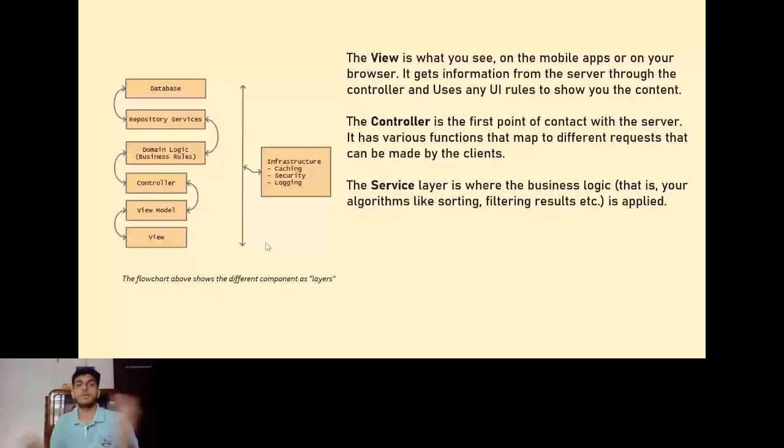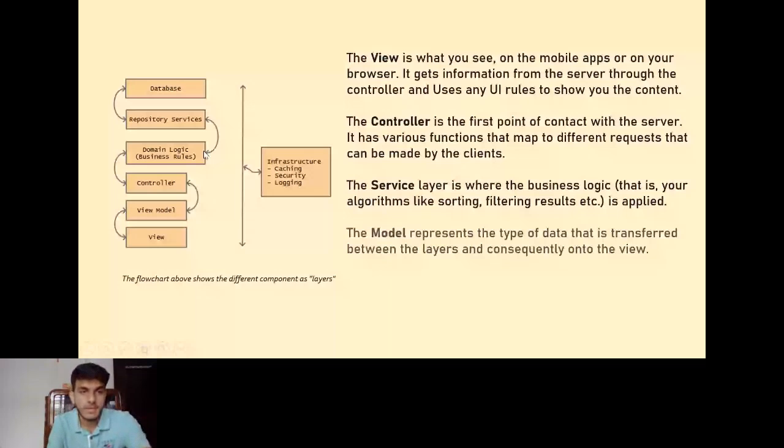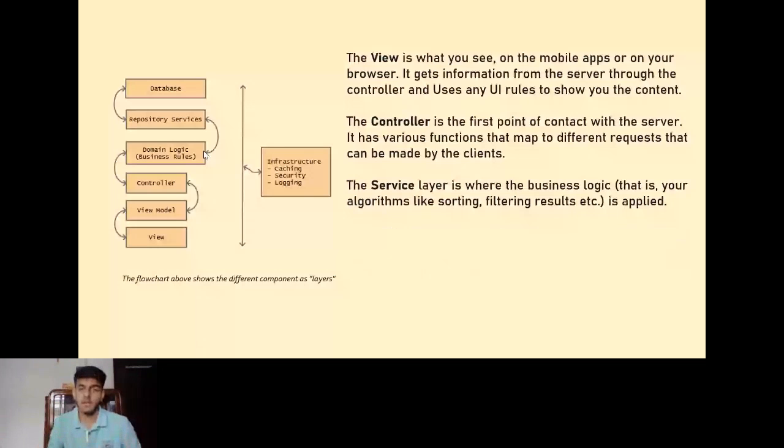In what order do you want to sort the restaurant list? All of that logic will come into the repositories and the domain logic layer. The final layer is the database layer, which I'm not mentioning here. It is called the repository layer, and it holds all your data. It doesn't do any operations except just CRUD operations: create, read, update, and delete. And all of that is handled by the services itself.